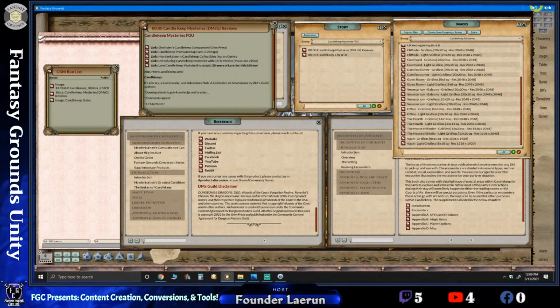So right now I have Fantasy Grounds Unity up and running. If you're curious what this theme is, it's the Wizard's Library or the Wizard's Book. It is a theme that you have to pay for, or if you have the Fantasy Grounds art subscription, it will be included. It's pretty nice. I thought it was fitting for Candlekeep. This is something I did a little research on this morning, and I'd like to show you some of the products that are already growing up around the setting.